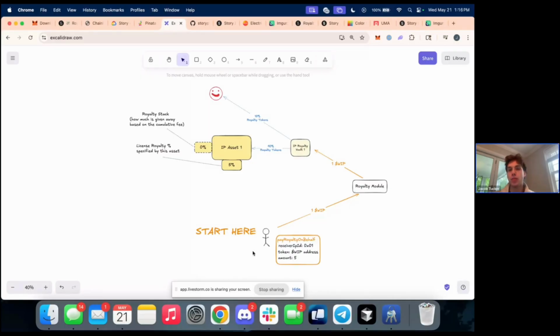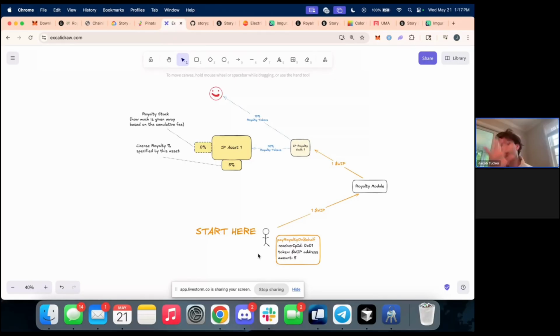Can the payment happen in stablecoins? So no, however, that's something that we definitely want to add, because obviously if someone sets a license, they want to have stability in their pricing. So that's something we're adding, but for the purposes of this buildathon, it's just in wrapped IP. Yes, so you have to get IP token to make the payment. Yep, that's correct. And again, that's if you're handling the payment on chain. If you want to handle it off chain, in the legal world, that's totally valid.